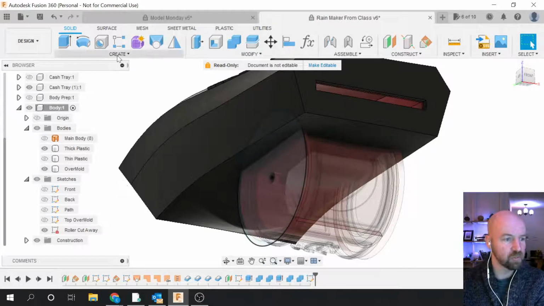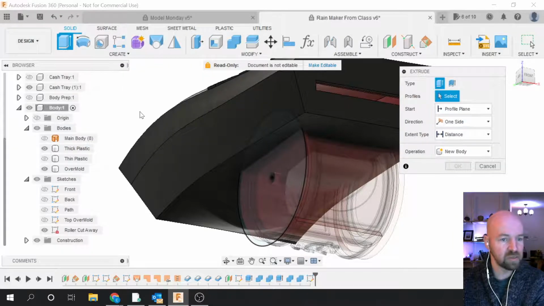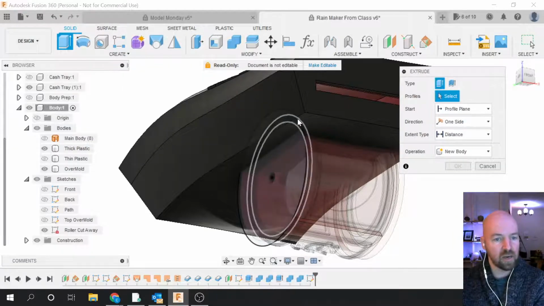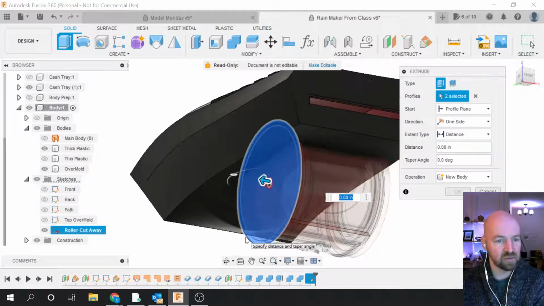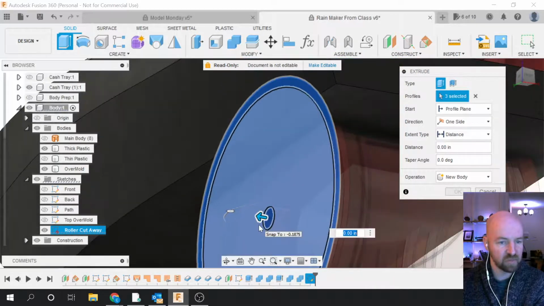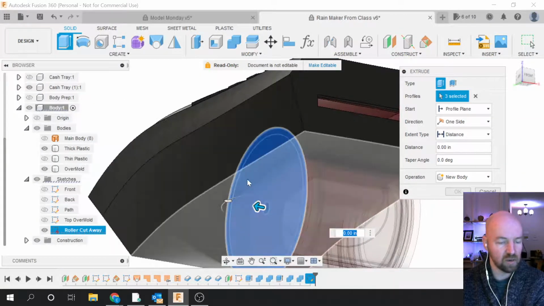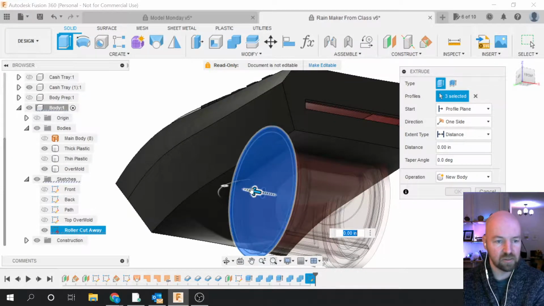So from my Create menu, I'm just going to choose this Extrude option. I'm going to choose the parts of this circle. For me, it's 3 bits for some reason, but you'll have to choose all of the parts so it's a fully solid 3-inch circle.